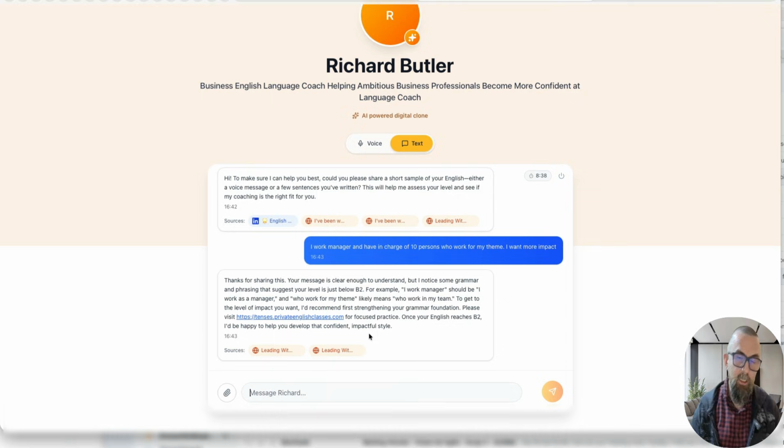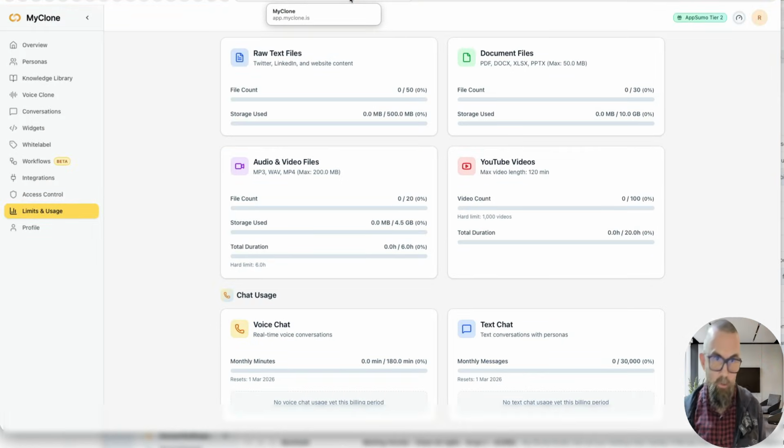So the idea here is that I am using this to filter out people. Okay. And again, it has different resources there. So as a tool, I think it really works. My worry is 3 hours of time per month. That could go very quickly if you had somebody who constantly just kept reloading and retalking to the actual AI. Is it worth it? I think it has a lot of potential.